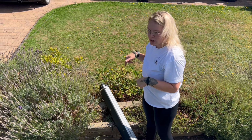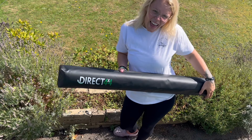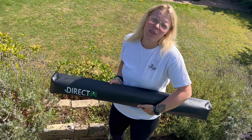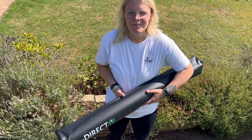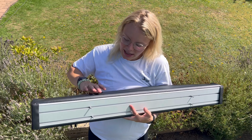Because there it is. It's a shower compartment. Annabelle went to see the guys at Direct 4x4 because we needed a pole for our canopy, because it got attacked by the wind and someone forgot to take it down. They were really helpful. And whilst you were there, you got a little bit carried away and got lots more cool bits, which are going to make the van look super cool.